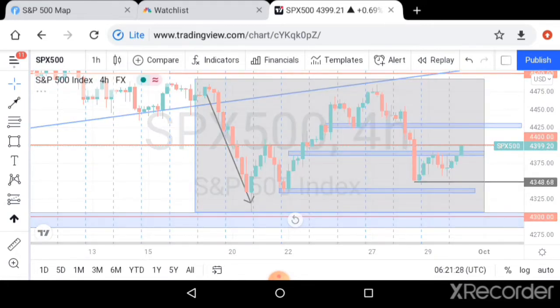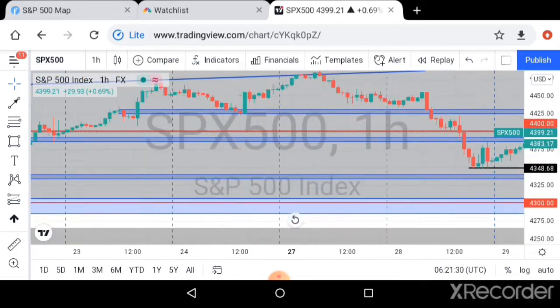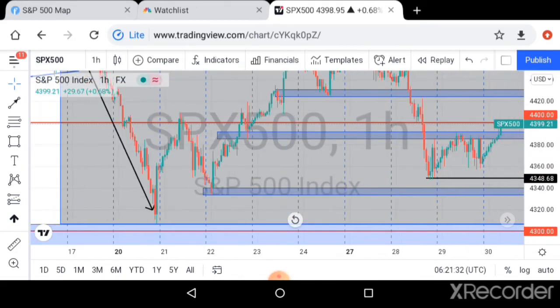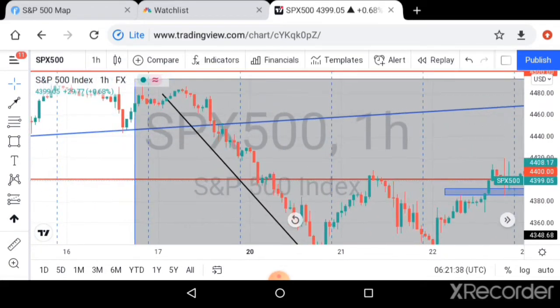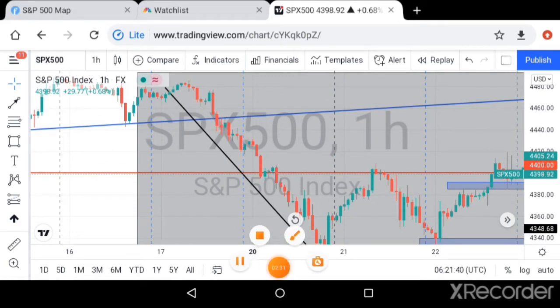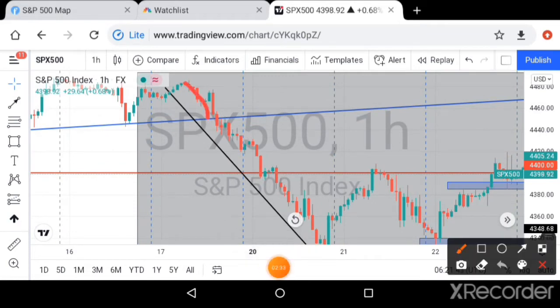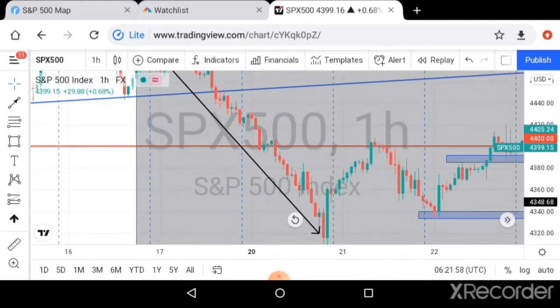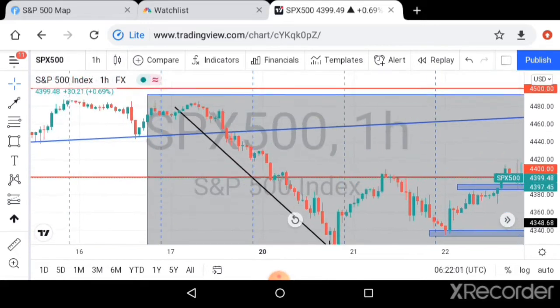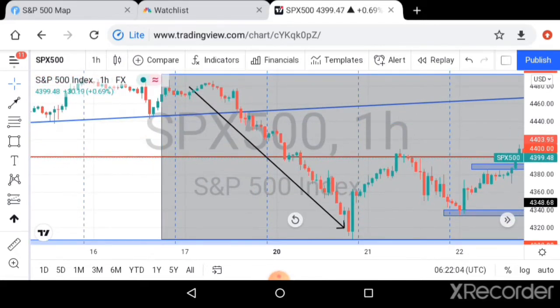Let's start from 1 hour. Remember, we are focusing on this downtrend. What do you see on this downtrend? What I see is a move to the downside, a bit of a pullback, move to the downside, pullback, move to the downside. So what do we want to trade? We want to trade the pullbacks. If market drops, then after the drop, you want to go in with a sell.